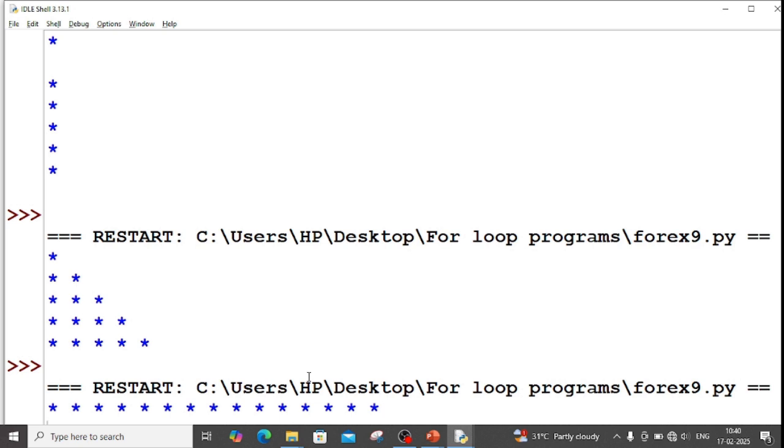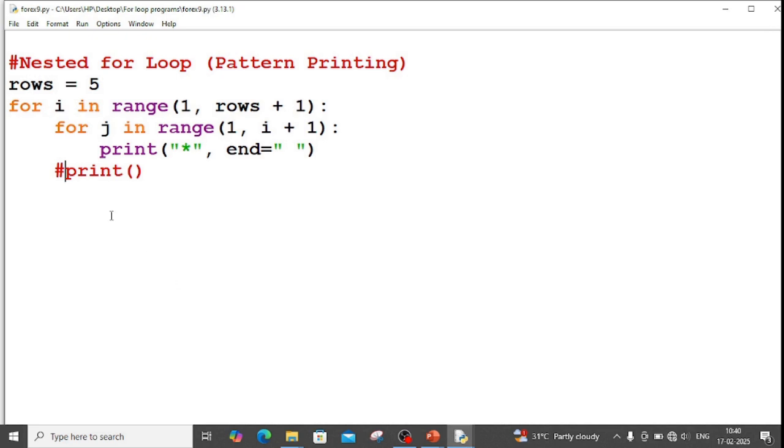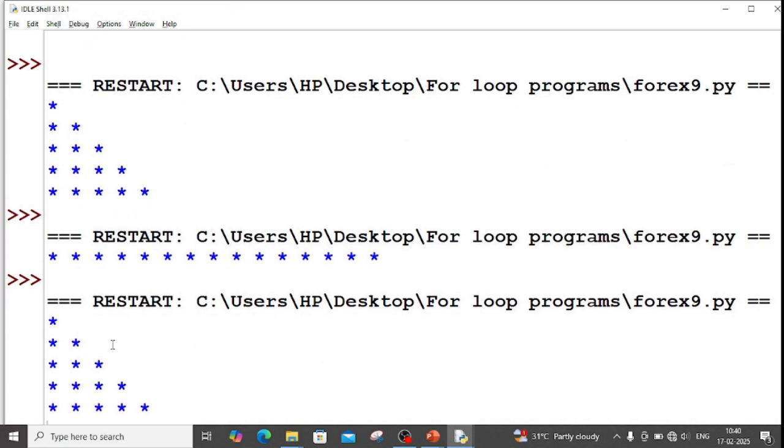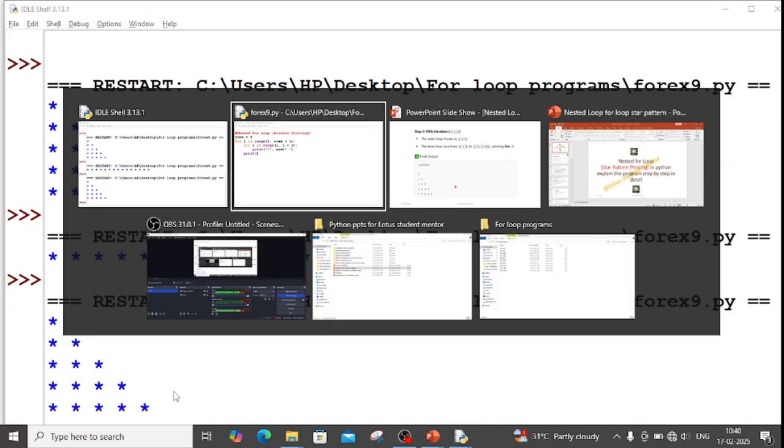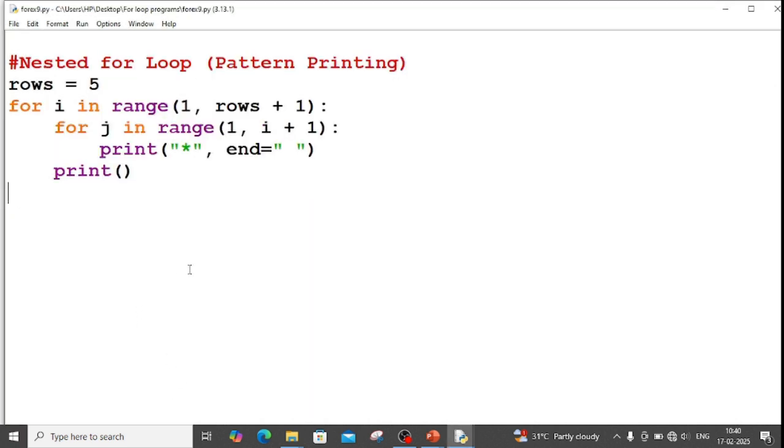What do we need? We need this form. In this form you have to go to the next line. That's why this print is important. You see this print is there, no? This statement is important to form the new line. If it is not there, it will be printed horizontally. Now if you see, how it is printed, 1 2 3 4. You understand? Now you can do all experiments, how it will be printed, that is up to you.